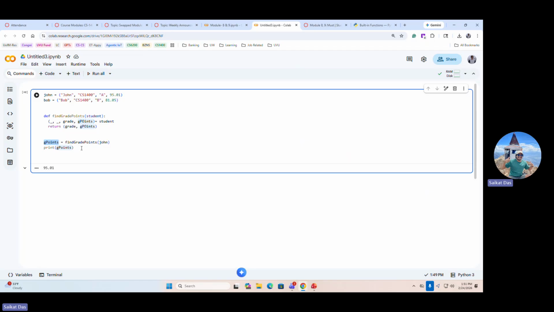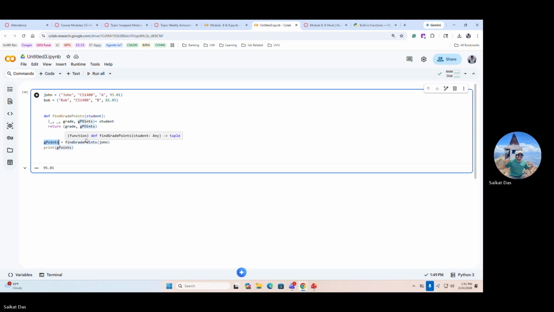Will it return an error? I'm pretty sure right now it would say a tuple to G points, but we can assign it to multiple things.